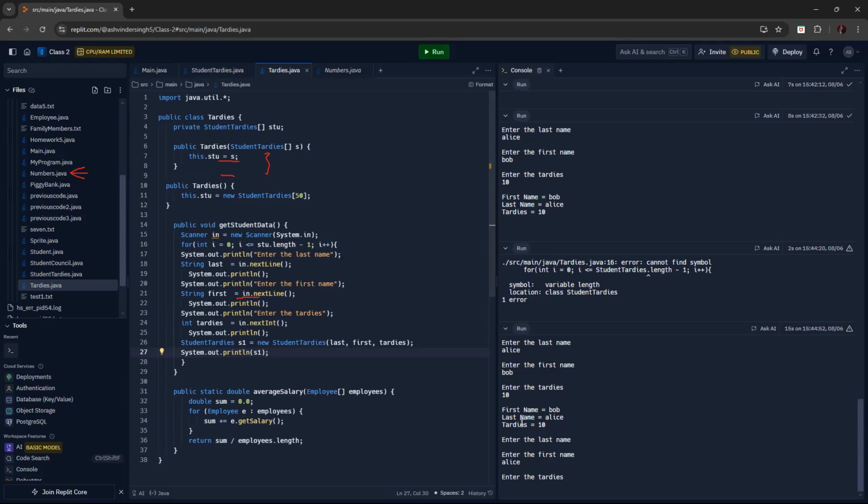Because now they're just overwriting themselves. Now you're only creating students, but how do you add them to the list? This is your trick here. Yeah, how do I add them to the list?